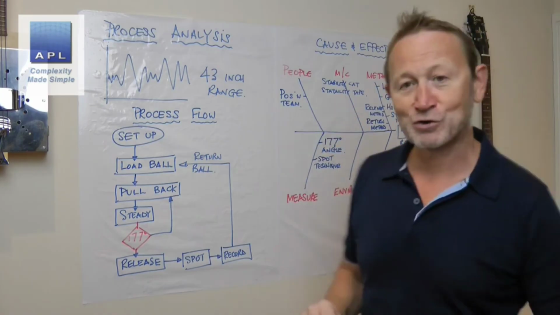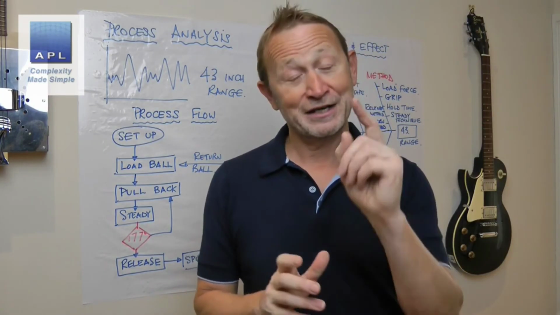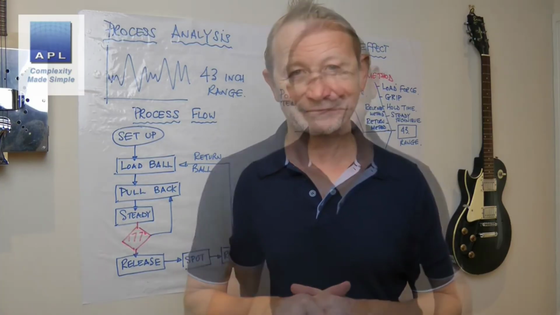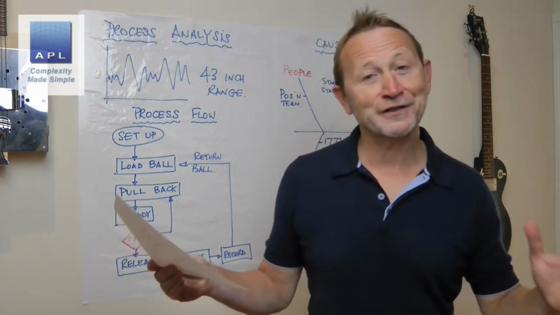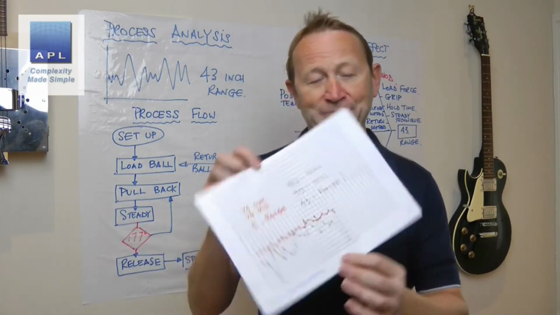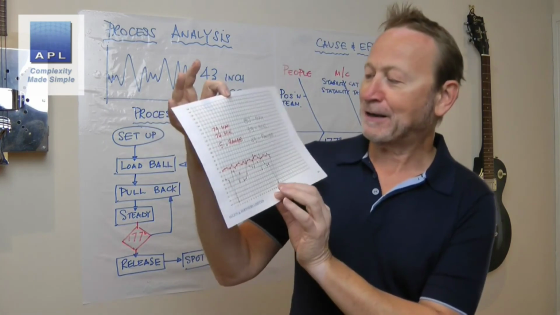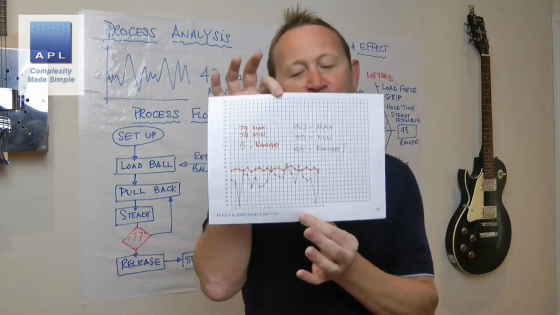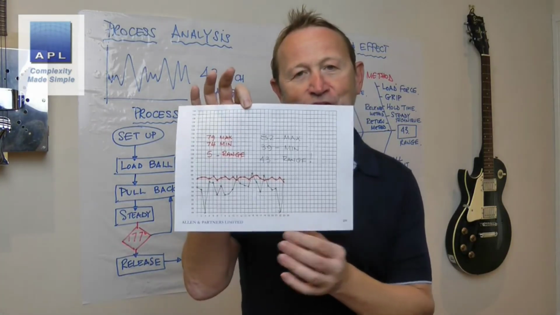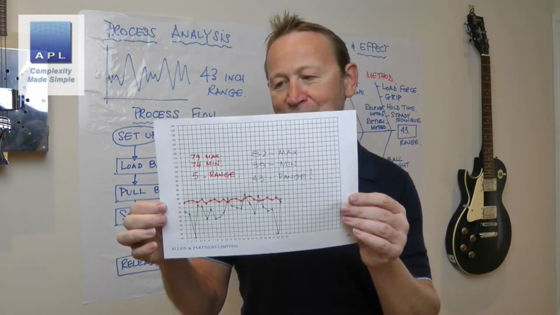Process flow, cause and effect, put all those actions into place, and now what we're going to do is fire the catapult again. Okay, well, we've fired the catapult again now, and as you can see, I put the results on the graph. I put them in a different color. This time we've got a range. Look at the consistency. Look at the range. It's just a range of 5 inches. We've taken all the chaos and variability out of this thing.